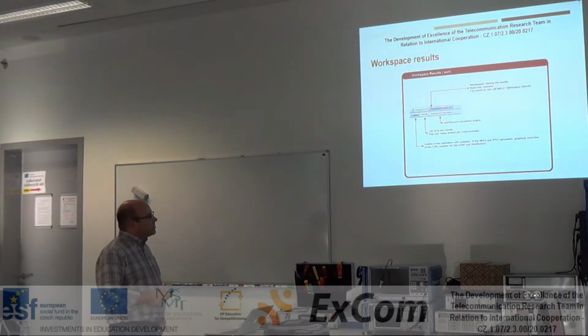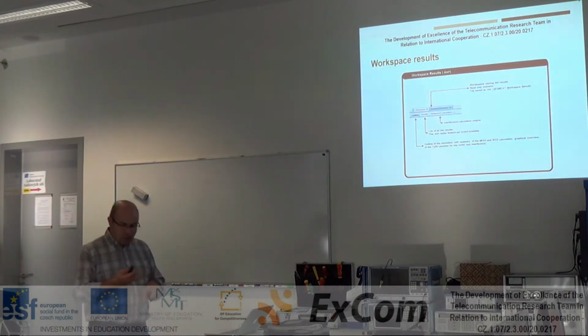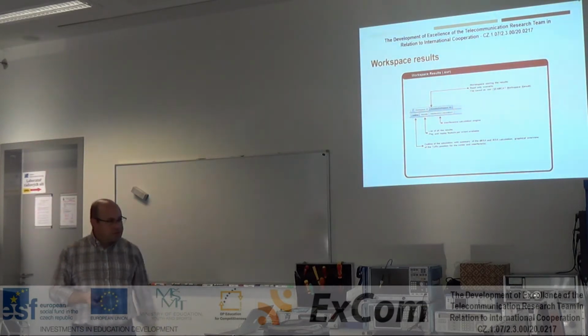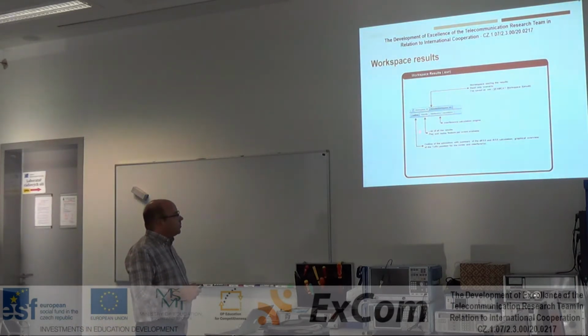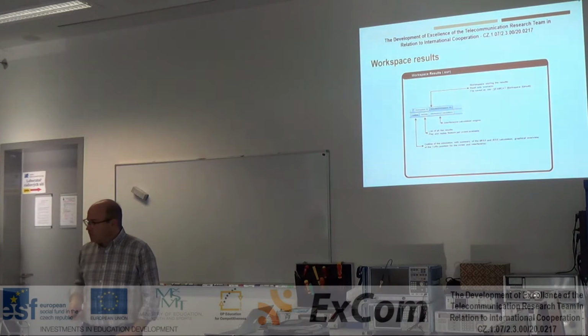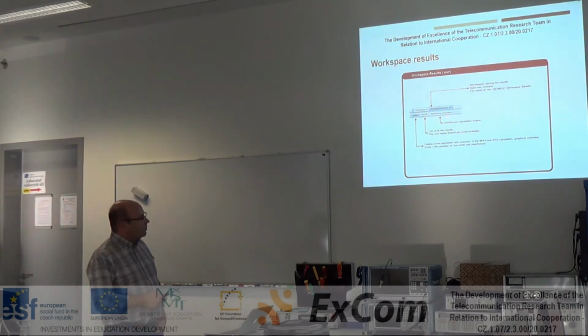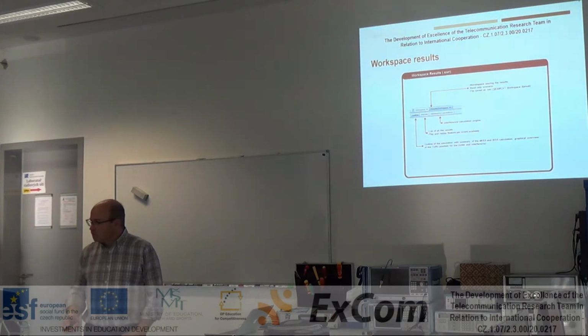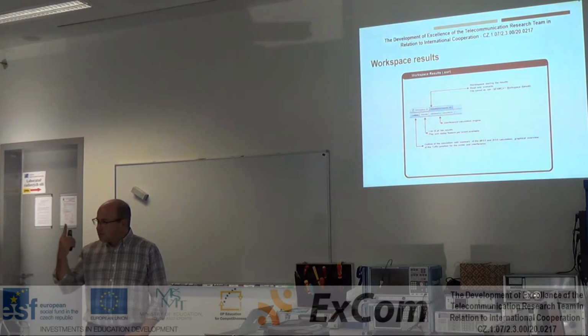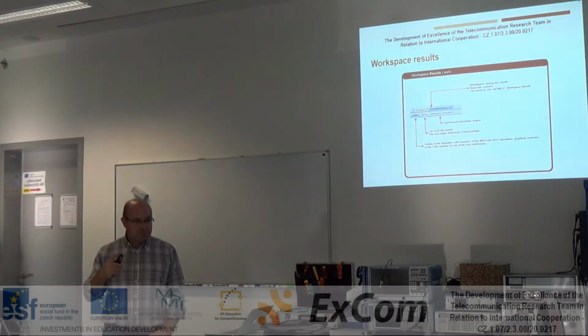These workspace results can be saved, so you can save the results for later analysis. On the outline, you will see the simulation outline, all the parameters that you have defined. It will be listed, and you can copy it to a text file for later use. Here is the list of all the results. Most of the results are vectors, so you will see vector points. Finally, on the interference calculation, this is where we actually compute the interference between both systems, and at the end we have one result, just one value.